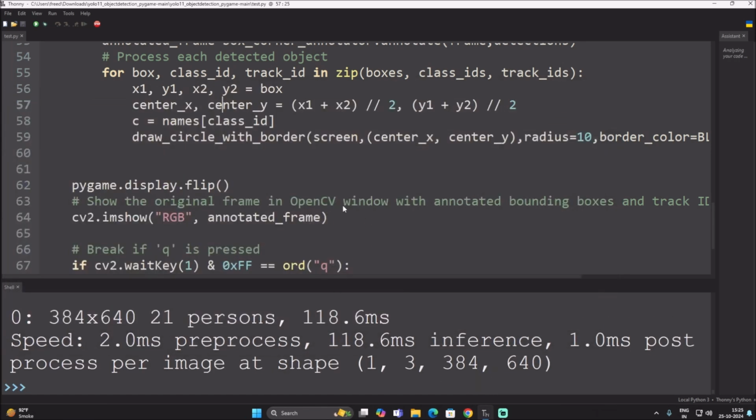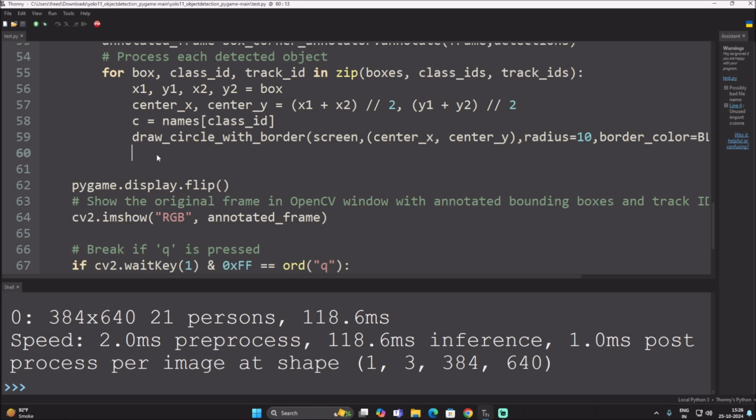Okay, so now what I want here, I want to show the track ID, which we are basically showing on our OpenCV frame, also on my Pygame. So for that, what we will do over here, we will simply create a label. So here we are drawing the circle. We have now our circle on Pygame.